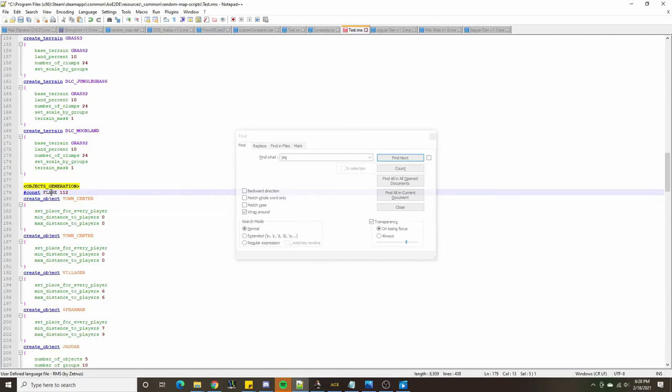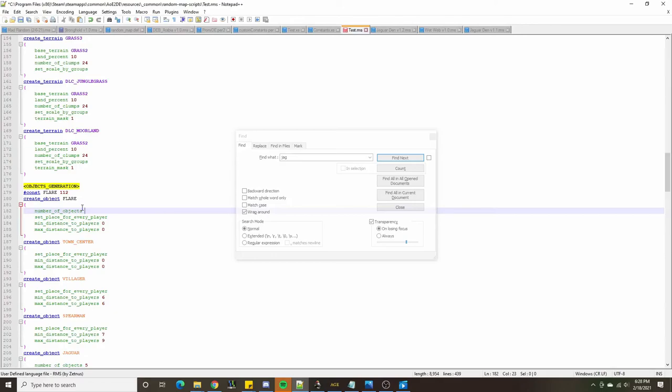So we'll create flares. Number of objects will be a lot. Set place for every player.